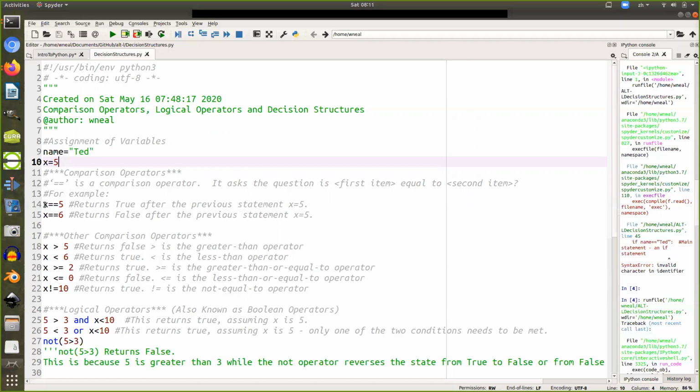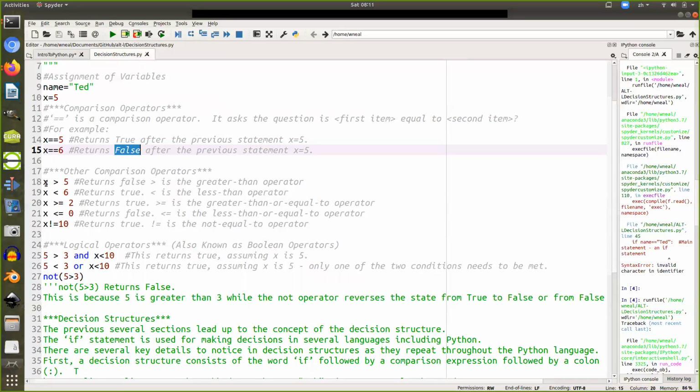And so here are two statements. X is equal to 5, with a doubled equal sign, that is. And x is equal to 6. So the first one is true because x is equal to 5. The second one returns false because after all, x is 5, not 6. So this is the basic comparison operator. It asks the question, is the left side equal to the right side? And if it is, it returns a condition true, and otherwise it returns the condition false. This is used in making decisions, and we'll see this later in the video.